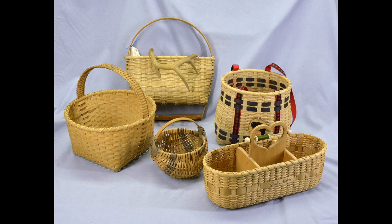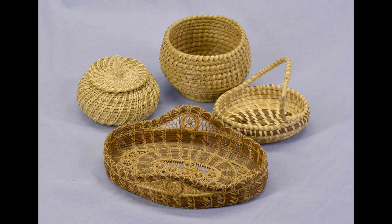Hi, I'm Joan Betzel and I am your basket weaving teacher today. Basket weaving is an umbrella where there's lots of different components to it. One thing is called coiling — people take the fiber, put it between their fingers, and do a variety of things, but mostly it's stitching.